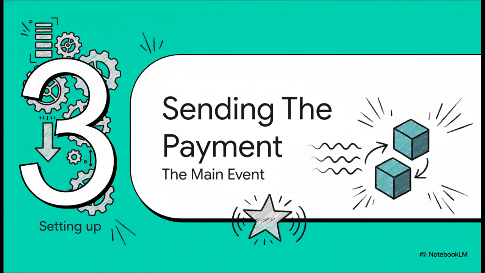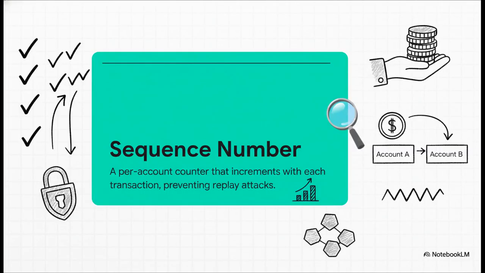Okay, our receiver account is set up and it's just sitting there, waiting. Which means it's time for the main event. Let's build the actual transaction and send some digital cash from one account to the other. But wait, before we hit send, there's a really important security thing we got to talk about, the sequence number. The easiest way to think about it is like the number on a check. Every time you send a transaction, that number on your account goes up by 1. Why does that matter? Well, it makes it impossible for a bad guy to grab an old payment and try to cash it a second time. It's a super clever, simple fraud prevention tool. And the best part, the Stellar SDK takes care of it all for you. You don't even have to think about it.